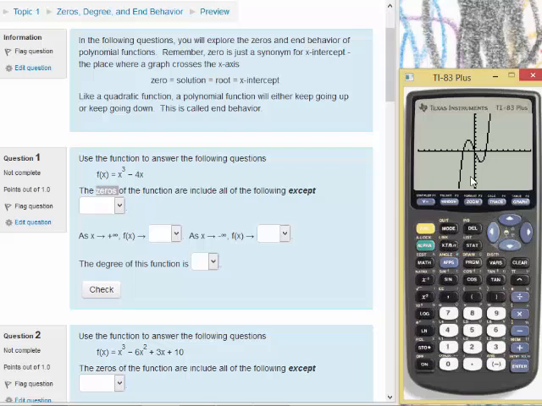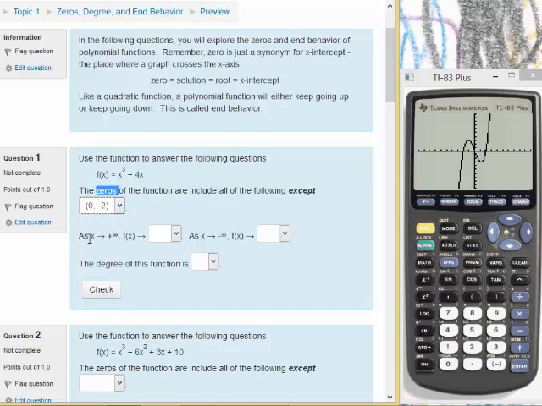We can see where the zeros occur. Looks like it occurs here at -2, 0, and 2. Writing this as an ordered pair, it'd be (-2, 0), (0, 0), and (2, 0). Let's find the example that's not one of those three. Here we have positive (2, 0). That's this first one over here. We have (-2, 0). That's the one on the far left. And we have (0, 0). So the one that's not a zero, that'd be (0, -2). That'd be down here 2 units on the y-axis. It's not an x-intercept at all.